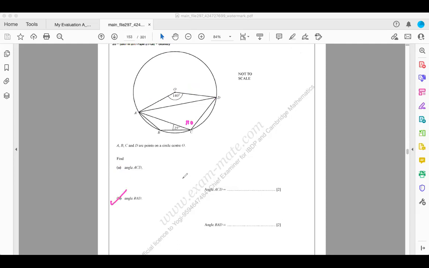Now you have to get angle BAD. So if you combine this angle together, this angle is 135. So BAD, if you see here, forms a cyclic quadrilateral with this. So BAD angle is this angle, and these two add up to 180. So this is 135. If I take this as x, then x plus 135 is 180. So x is basically nothing but 45. So that's the measurement of angle BAD.